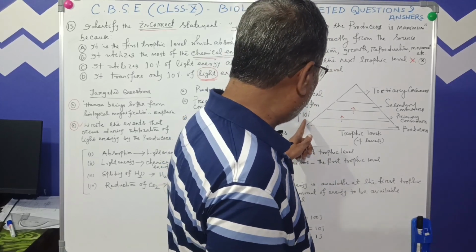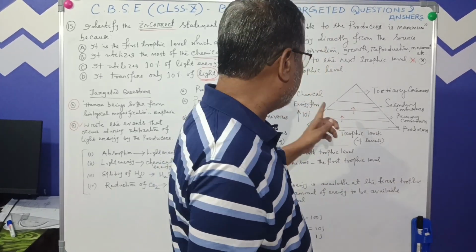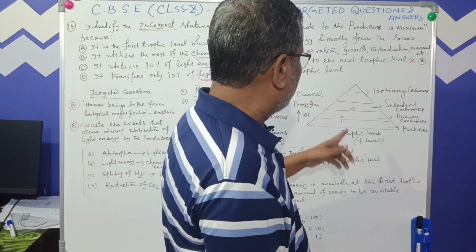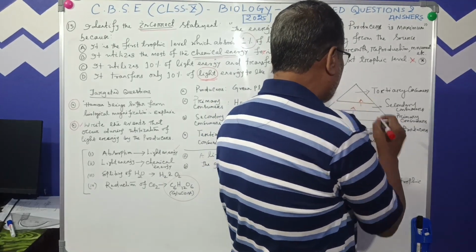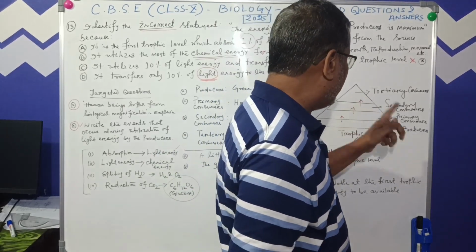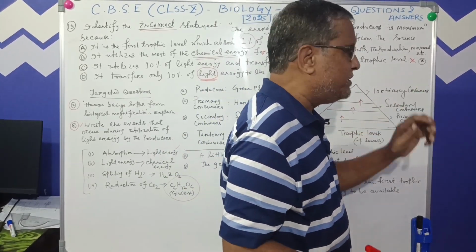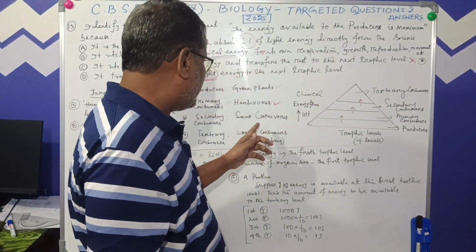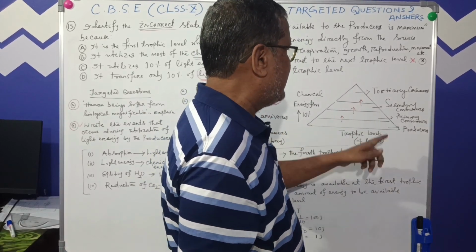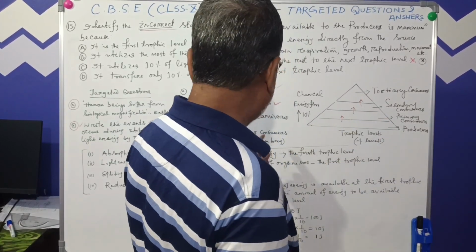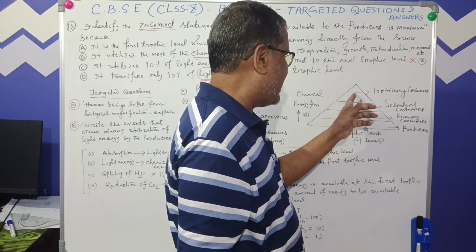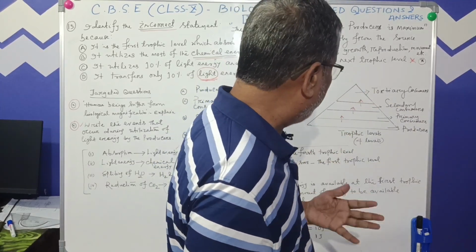So this is called the 10% flow of energy, that is chemical energy, from one trophic level to the next higher trophic level. Then a smaller amount of energy is transferred to the tertiary or the top level, the tertiary consumers. You see, secondary consumers, particularly small carnivores, and tertiary, the top level, that is larger consumers, and we human beings also lie there. We are omnivorous.